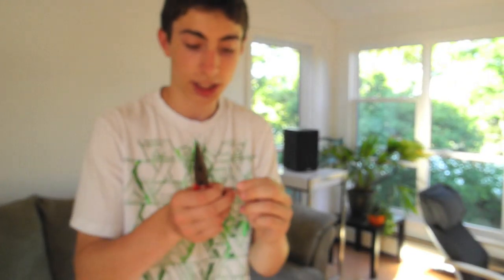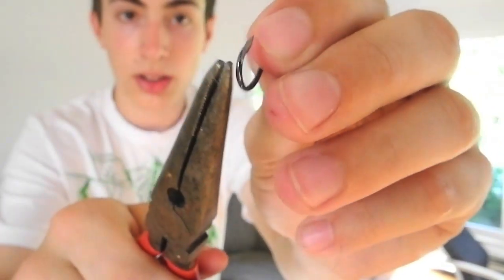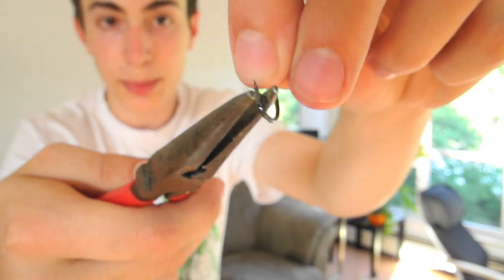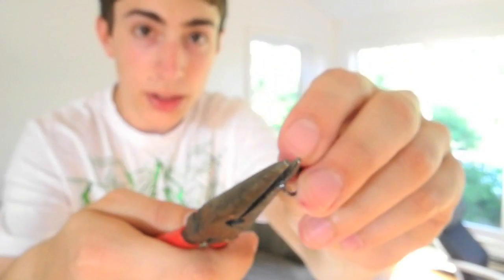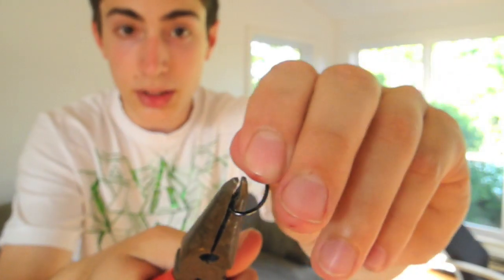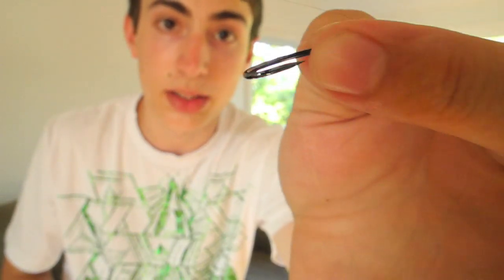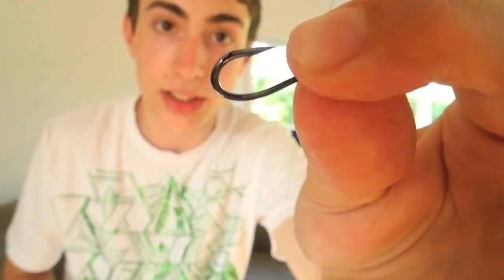But I'm not sure. Alright, another thing that I would like to change about the hook is I got these pliers here. Now you see this little hook at the end of the hook. It's a little L shape here. Now I like to just take pliers and pull that in because I don't really want to hurt the fish. Plus it makes it easier for me when I'm taking it off the hook. So I just go ahead and crush that so that it no longer has that little sharp piece at the edge, so it doesn't grab too hard into the fish. So, because this is catch and release, I will be releasing these fish.